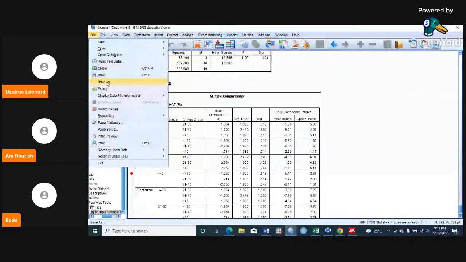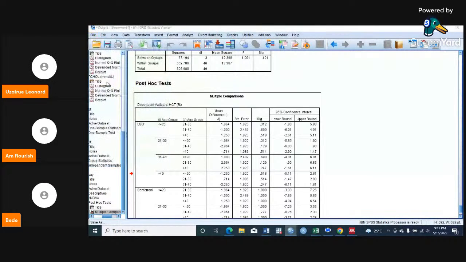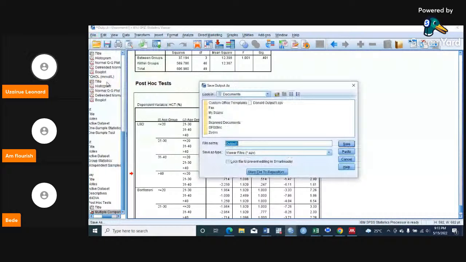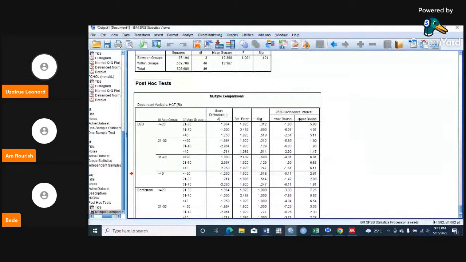Yes, sir. Then you save. You can save it wherever you want to save it. Then once you save it, you will bring it into the group. Then I will review what you did. Then we have the very last class. So let me see what you did, if you actually got what you are supposed to do. Is that okay?